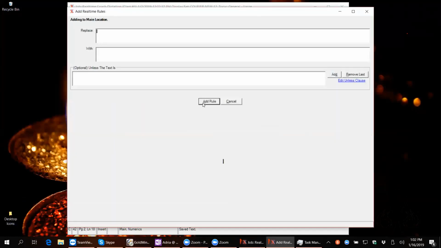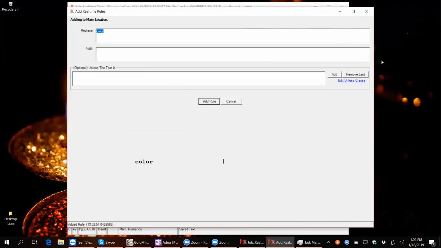So let's say that I wanted to replace the word color with the word C-O-L-O-U-R, which I think is how you guys spell it. I would just say replace color with colour, and then I would click on add rule.